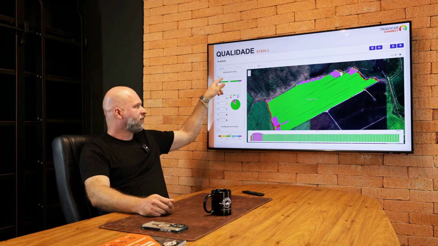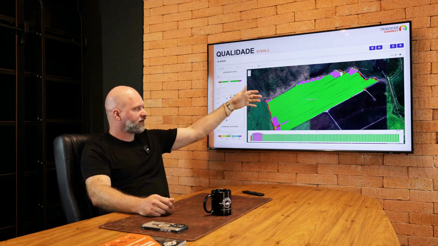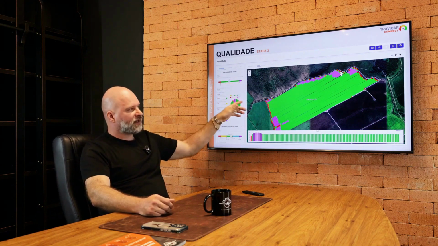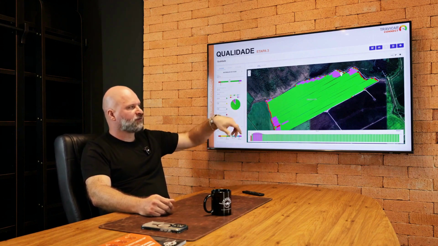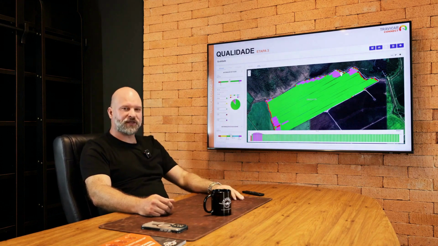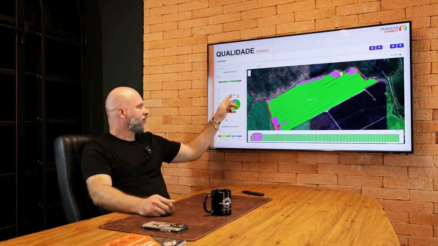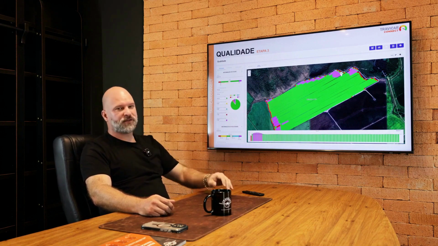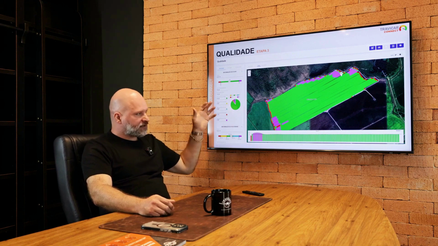I successfully performed a calibration using the flow meter, attaining an average of 19.9. This indicates that the volume, when divided by this entire area where it was applied, will represent this average application calibration. So I successfully achieved my goal, as I aimed for 20, and it resulted in 19.9.